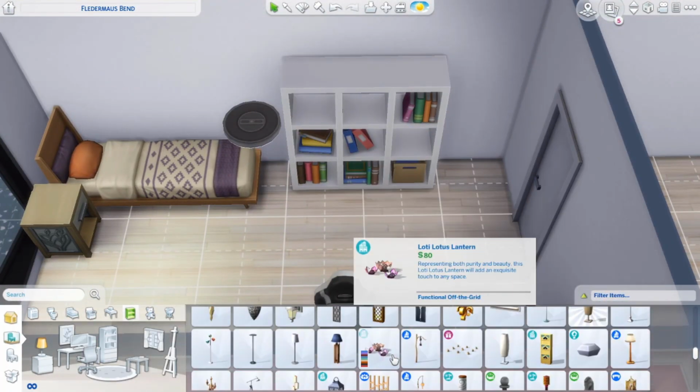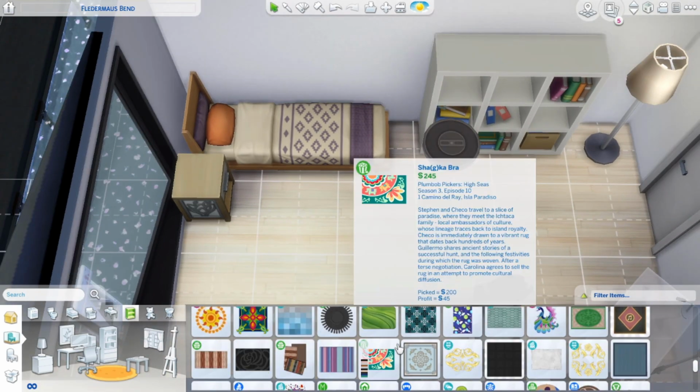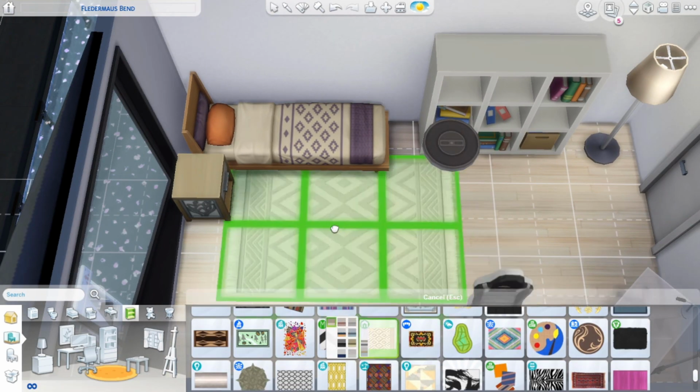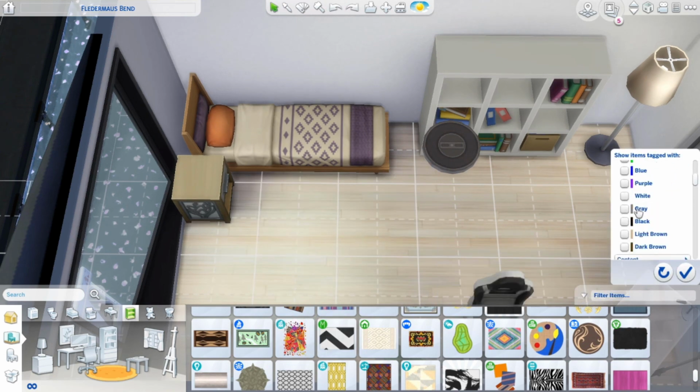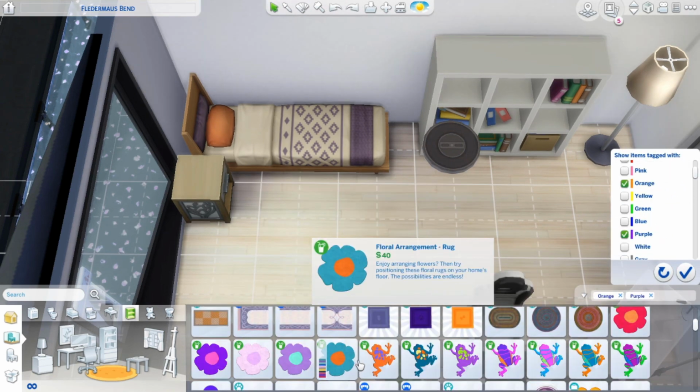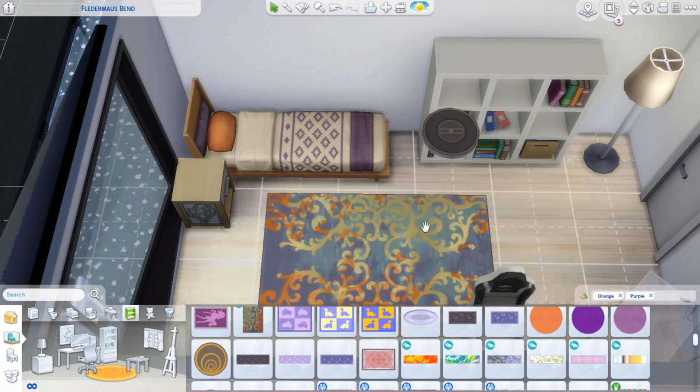We're going for this purple and orange theme, and I wanted a rug that was orangey purpley, but I could not find one, which is quite sad. I think I ended up going for an all purple one in the end, but I was hoping there would be a nice orange purple one that I liked. But alas, there was not one that I liked.